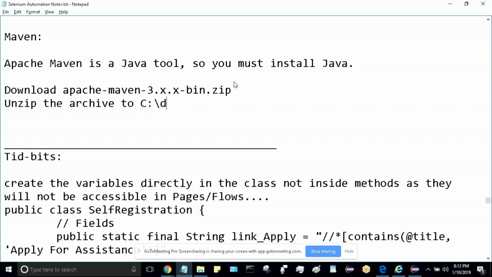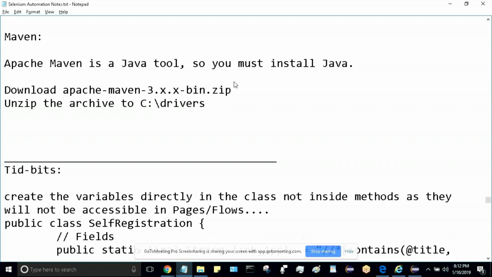We have been storing all files in C drive, so you can put it in C drive, or you can create a tools folder and put this in that. So this is not an installable file, it's not an exe file, so you have to just extract and put it there and add this path to the environment variables. Okay, so the next thing is to add M2_HOME. That's the environment variable name.